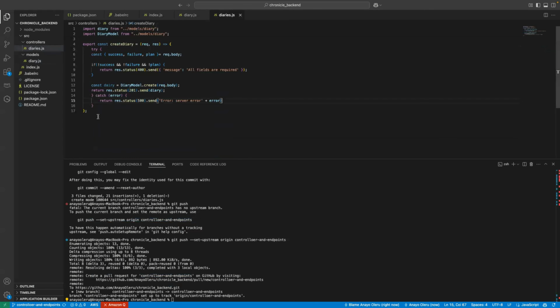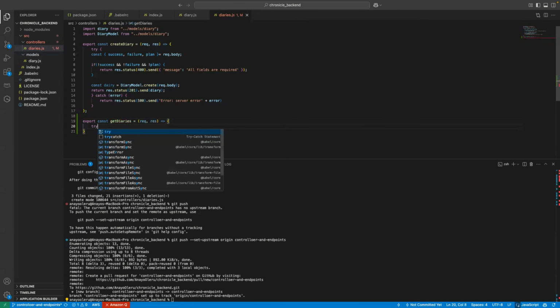Now, if I go back to diaries, I want to create another. We want to find all. I'm going to export const and say get all diary. Or say get diaries, in fact. So this is going to be an arrow function, then request, response, and then I'm going to do a try catch.